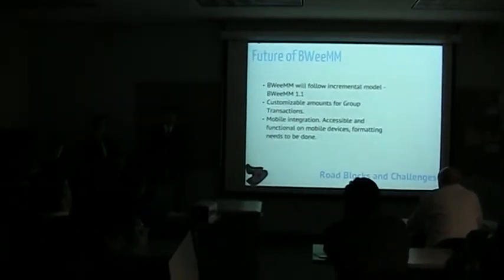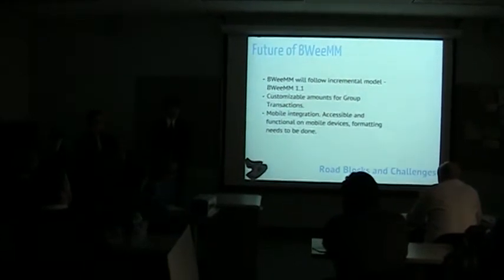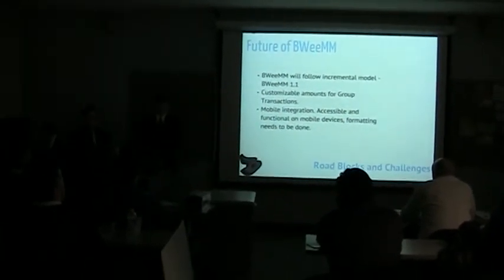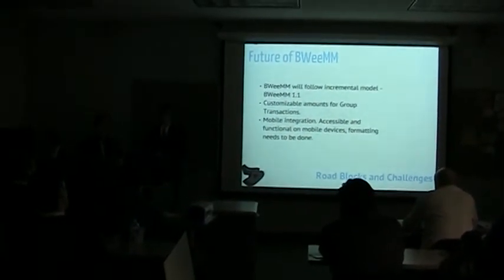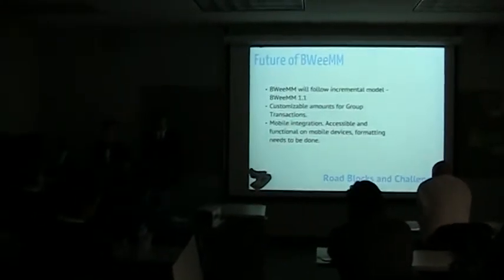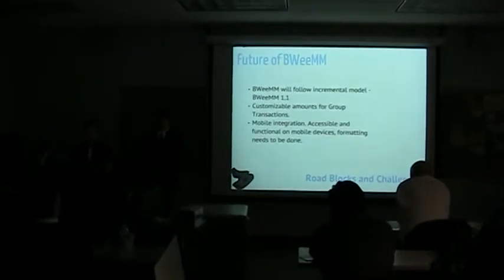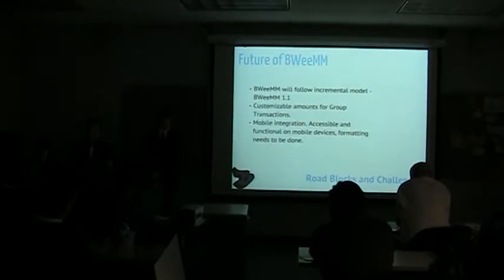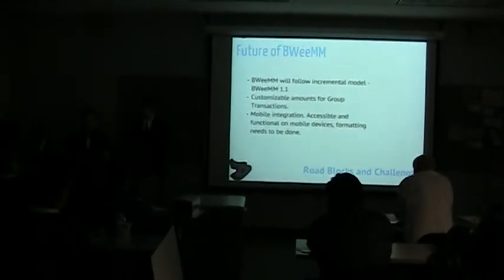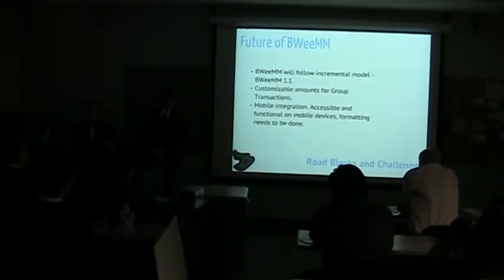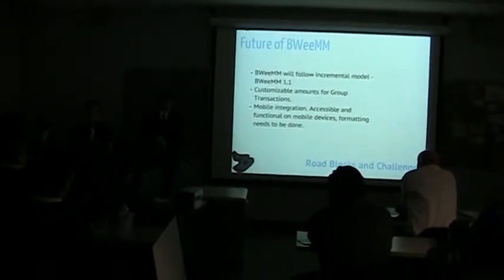So, the future of Lean. We're not stopping. We will pursue Lean. We'll follow an incremental model. So Lean 1.1. Something that we really want to work on for version 1.1 is the ability to allow users to enter customizable group transactions. Currently, it is being split between the members.